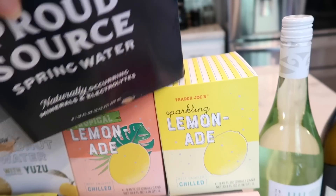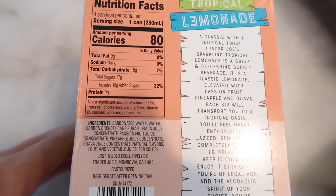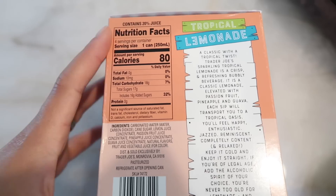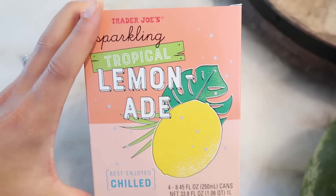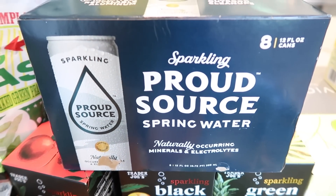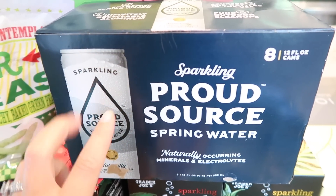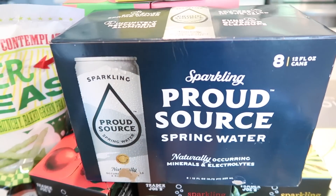There's a brand new sparkling tropical lemonade that I haven't tried yet. Looking at the nutrition facts and ingredients: what makes it tropical is passion fruit, pineapple juice, and guava juice. I have high hopes — it sounds really yummy and perfect for ending the summer with a bang. Then the last sparkling product: the new Proud Source sparkling waters, which came out a few weeks back. I adore them — plain but with a light flavor. I love the smaller bubbles, similar to Topo Chico.